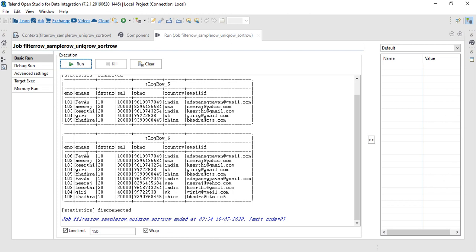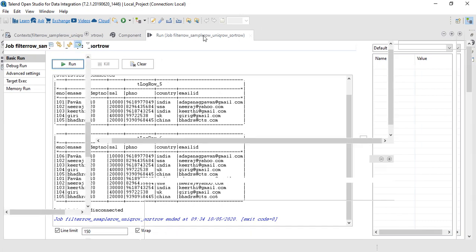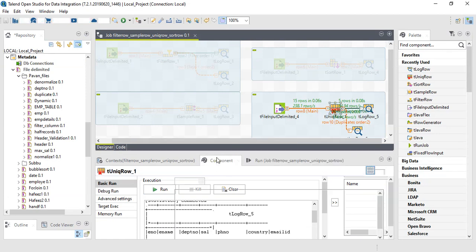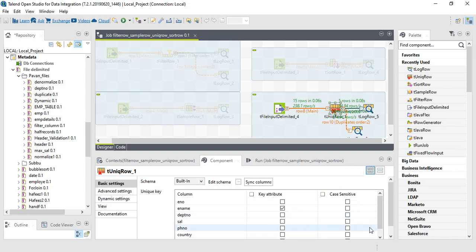Duplicate all records. If you give one more tUniqueRow, go and select employee number and employee ID.